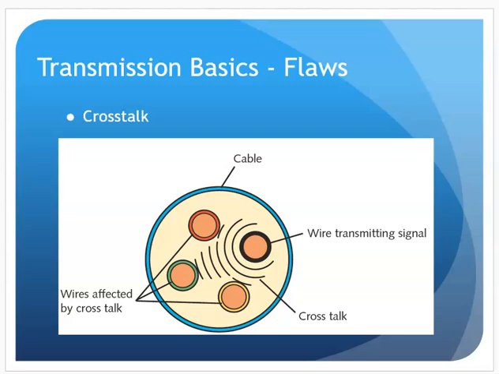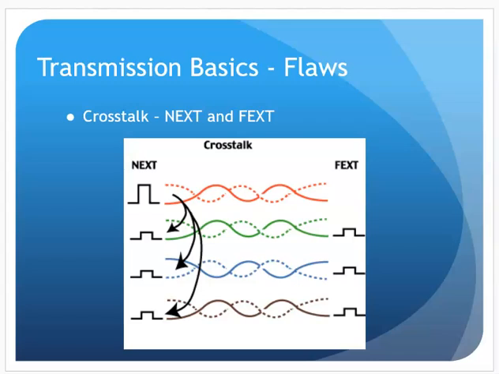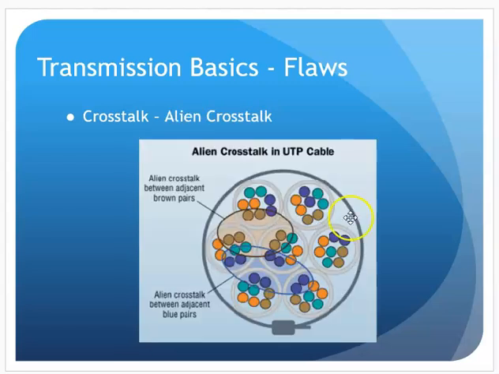Actually, they're showing you a picture here of general crosstalk. Here would be near-end crosstalk. I think I have alien here in a second for you. Near is literally a signal jumping from wire pair to wire pair near the source, whereas far-end crosstalk is crosstalk measured out here to here. Signal here jumping to this out here. And then alien is literally from this wire pair, or I think they're showing you over here, the blue wire pair here, to a neighboring blue wire pair here. That kind of deal. This is much harder to measure, but it can be an issue when you have large bundles of cables laying in cable trays.